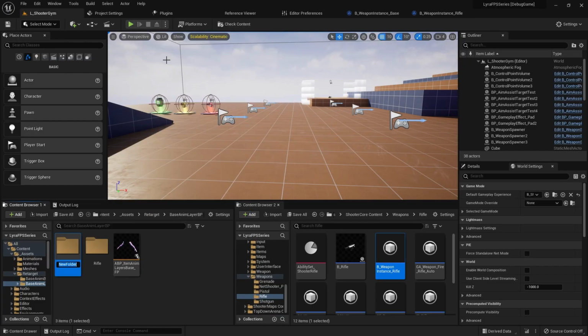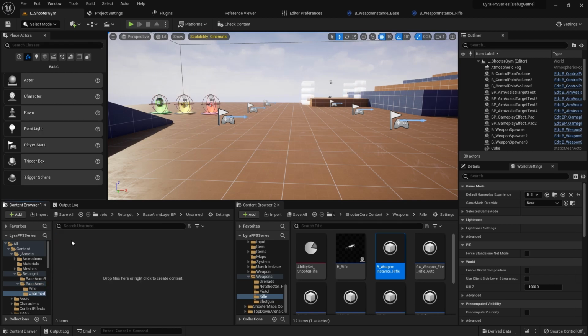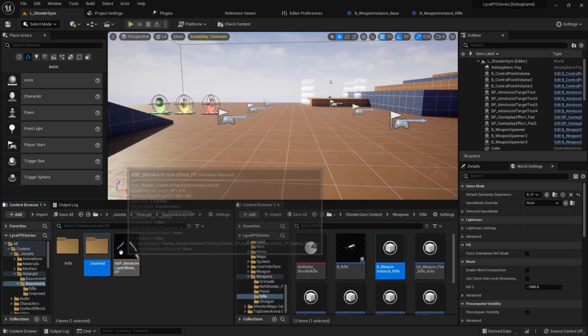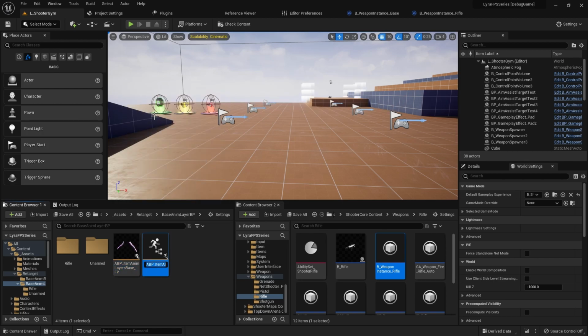So let's right click, new folder, say unarmed. Now that I'm thinking about it, oof, this is actually some stuff that we're going to have to set up in the next video. But let's just get this setup done real quick. So unarmed, let's create a child blueprint of this layers class. Of course, we don't want child in there.